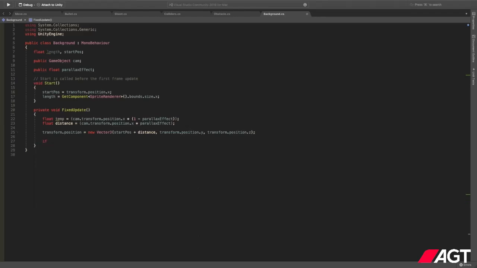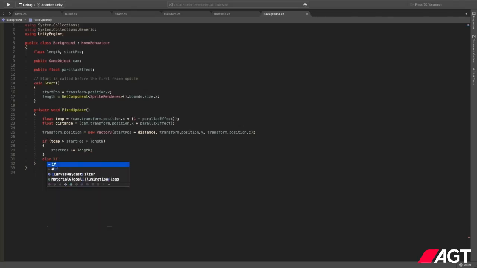So if temp is greater than start position plus length, then we want to do this: start position plus equals length.